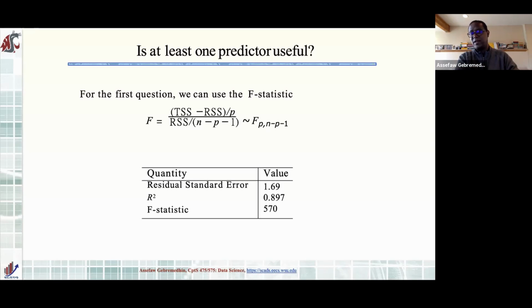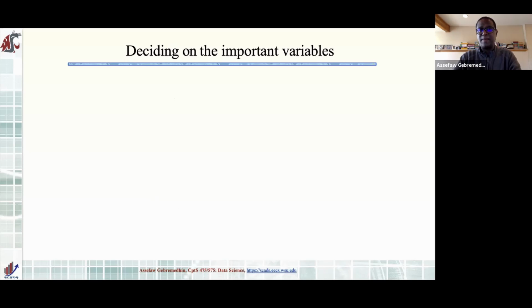It was already good. That was just for TV, last time we saw. And I convinced you that it is a good R-squared value for a problem like this. But now it has gone up because we have taken advantage of these other predictors. That's a good thing. And so we now know that at least one of the predictors is useful, but having known separately what the TV R-squared value gave us, we are also convinced that looking at all three of them at the same time was helpful because it gave us a model that is better in terms of explaining that variance. Okay, we answered one question. Let's go to another one.